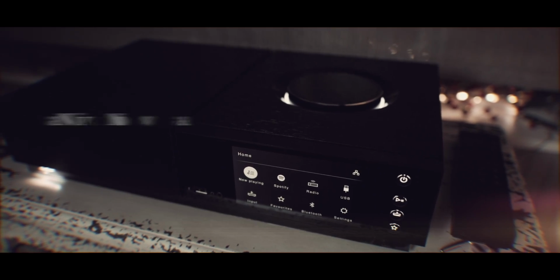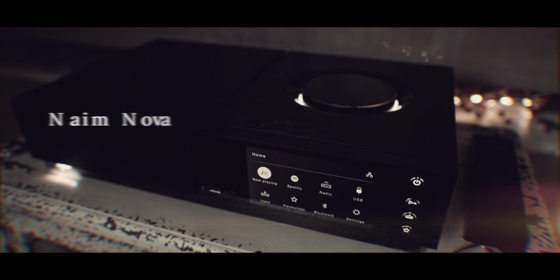But for now, I have a temporary space where I set up a Naim Nova integrated amplifier and a couple of cool speakers that I have back here that I want to talk about today.